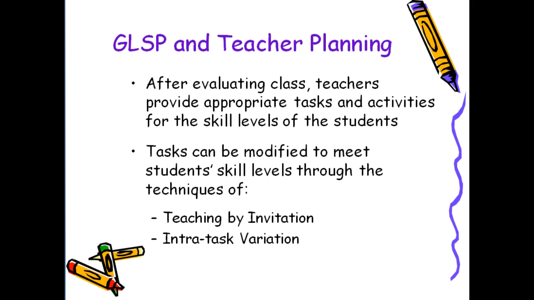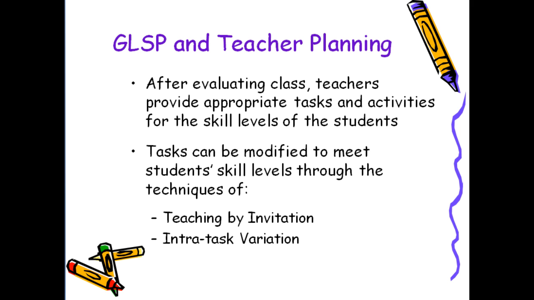After evaluating the general level of skill proficiency for each class, teachers plan appropriate tasks and activities for the skill levels of the students. The task can be modified to meet student skill levels through the techniques of teaching by invitation. In other words, the teacher would invite students as a group, if they're all at a higher level than the other students in the class, to practice a different task that might be more challenging for them.